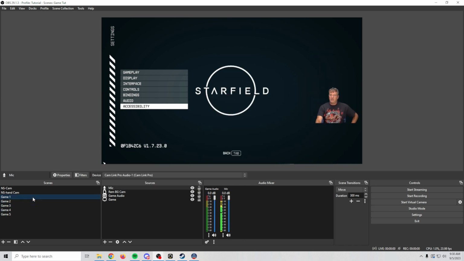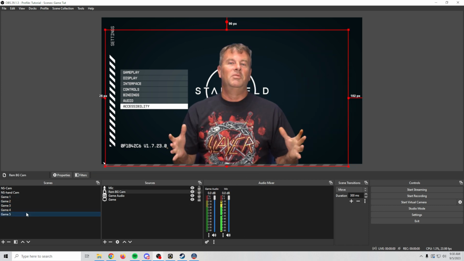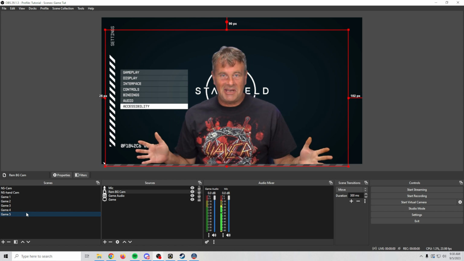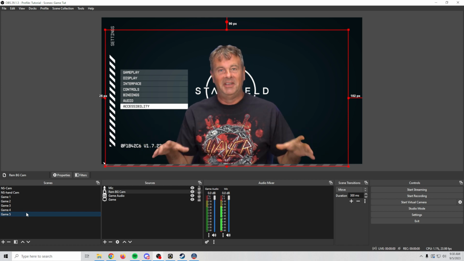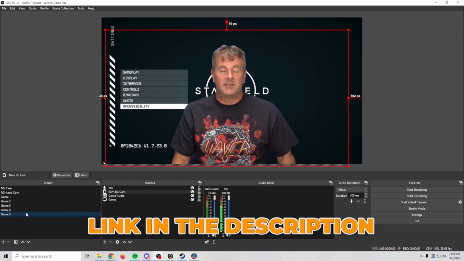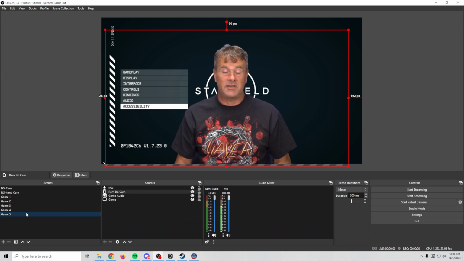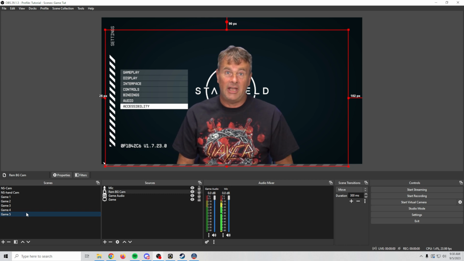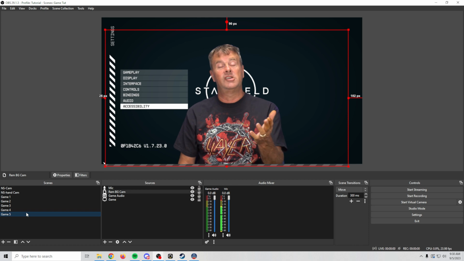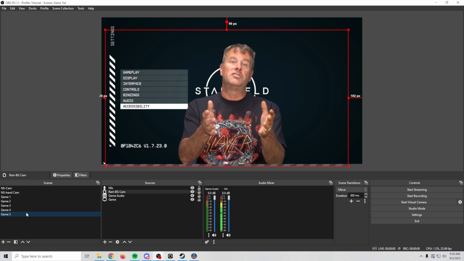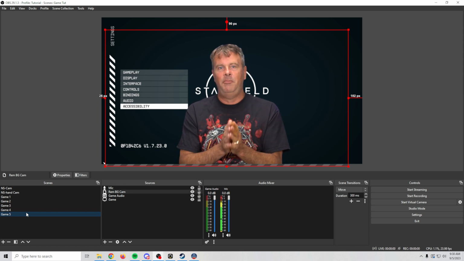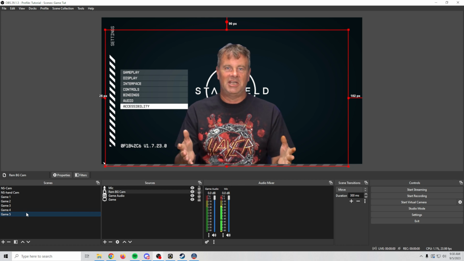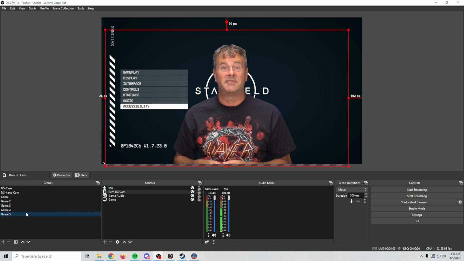You can zoom them in, zoom them out, and the move transition makes it all look seamless, like it's supposed to happen. It's so friggin' awesome. By the way, once again, there's a link in the description to the move transition so you can download it, install it, and use it yourself. It's really not any more complicated than exactly what I showed in this video. Now you should go out there and create epic live streams with multiple cameras and do lots of fun creative stuff. I told you it was easy.